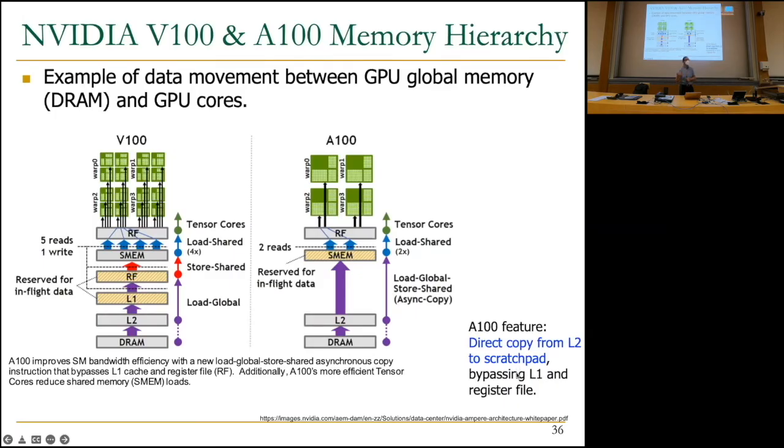You can bypass the L1 and register file, for example. So these things can get exposed to the programmers, especially in GPUs where people who program these things may have actually a lot of experience. They may benefit from this sort of exposure of the memory hierarchy using instructions so that they can actually decide where to place the data, right?